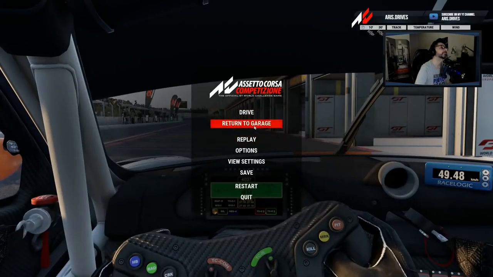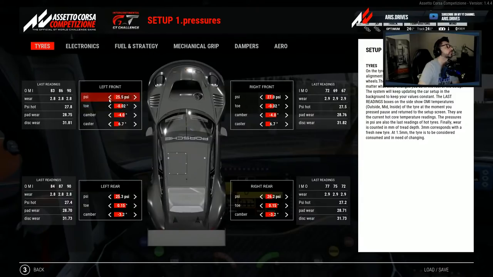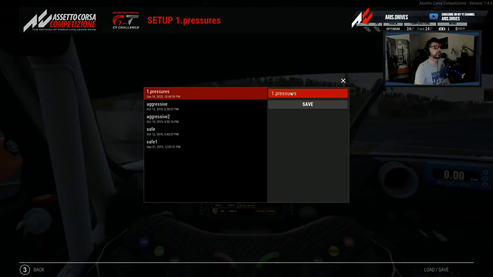Let's go to the garage. Set up. Tiny little bit of change at the pressure. So 1, 2, 3 down, because we saw this going up to 28 at some turns, but you know we will get it when we go through the start finish line. So 3 clicks down. This is pretty good. This I could use one more click up, and the same here. So 1, 2, 3, something like that. Okay, let's save this. So let's call this 1B because we're still at the pressures.